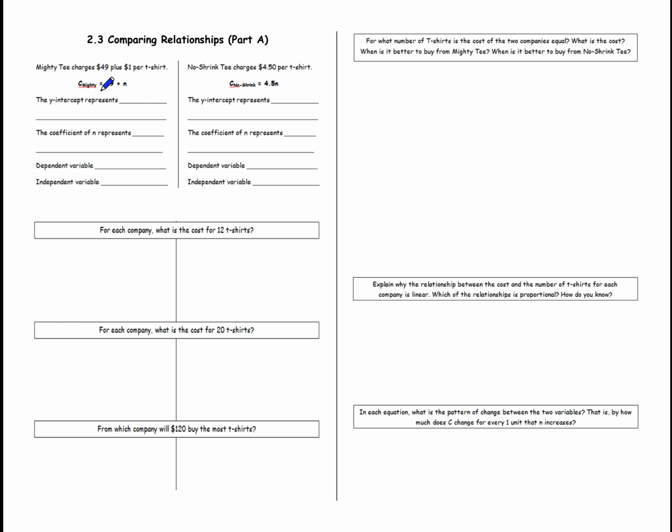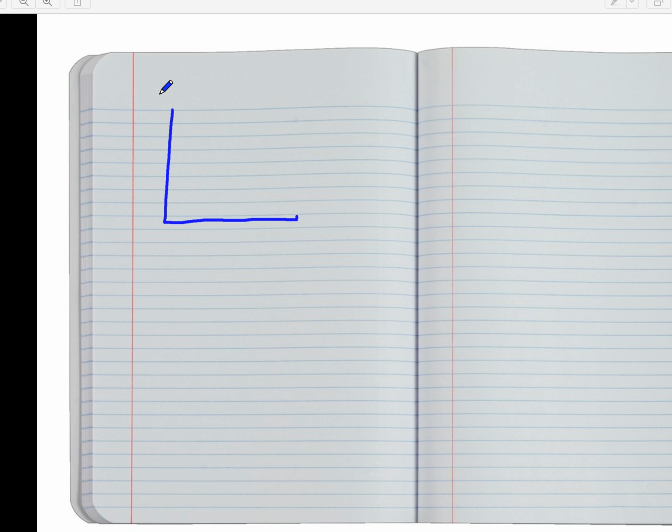So the y-intercept. The y-intercept is where it crossed that y line. So I'm just going to bring up my paper back just to show you. If I were to draw a graph real quick. All right, so you have your graph. This is your y-axis. So what I'm looking for is where did it cross this line? So let's say it crossed right here and the line is going something like that. All right, maybe there. This point right here is called your y-intercept. That's where it crossed the line or it collided into the line, that sort of thing.